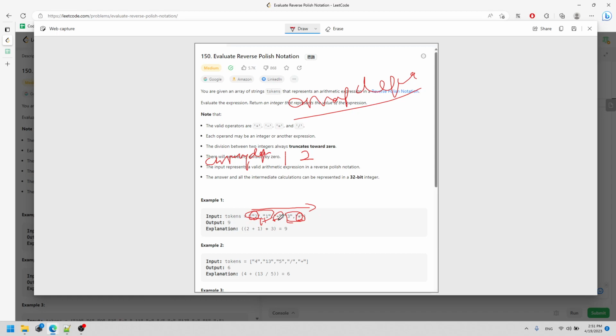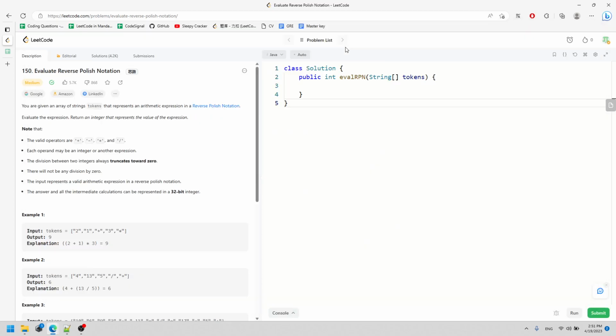So this is the current deque, and then you see a symbol, so you pull these 2 out. The first one out of the deck is the second number, and the second one you pop is the first number you added. The order matters, because when it comes to minus, 1 minus 2 doesn't equal 2 minus 1, and 1 divided by 2 doesn't equal 2 divided by 1. Just think about this.